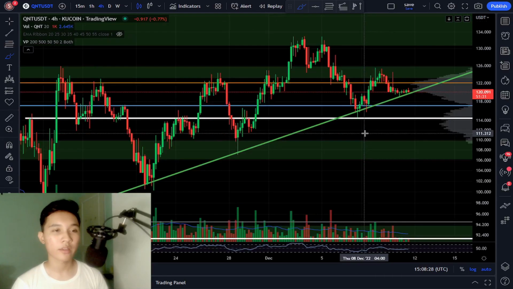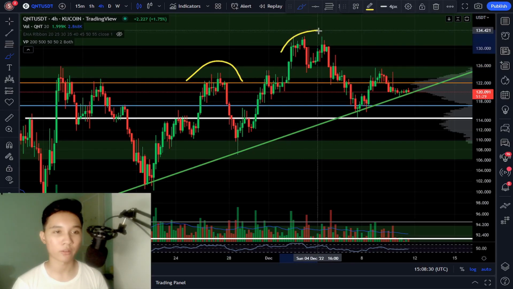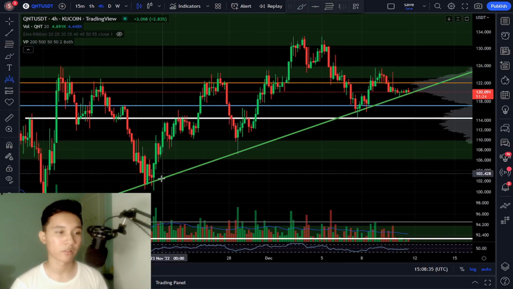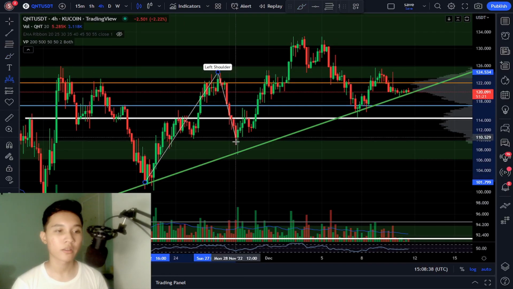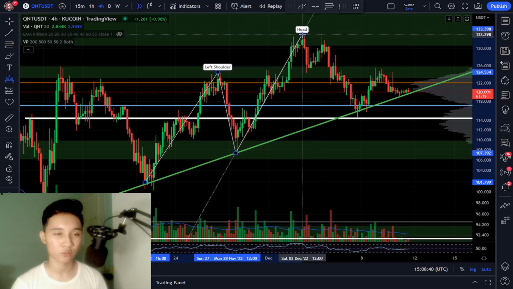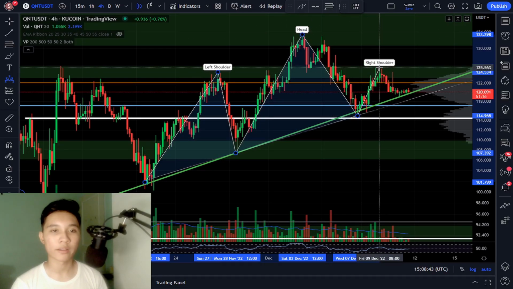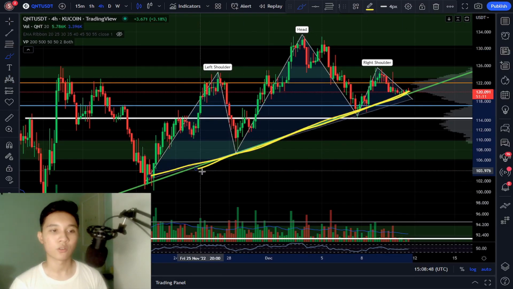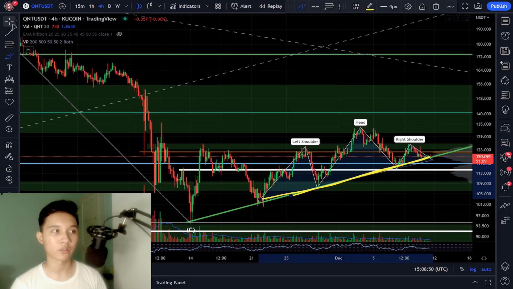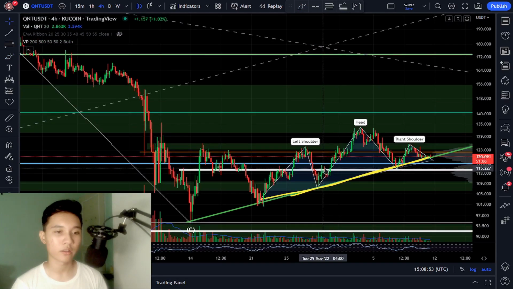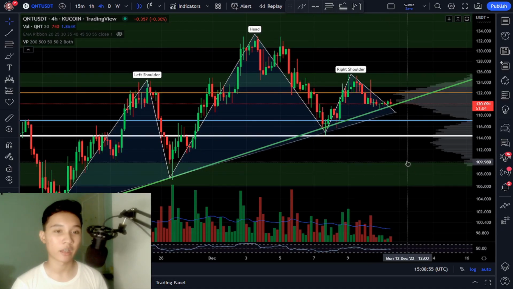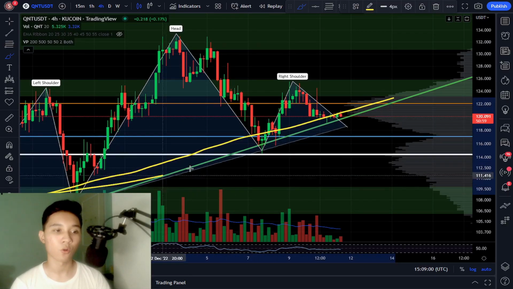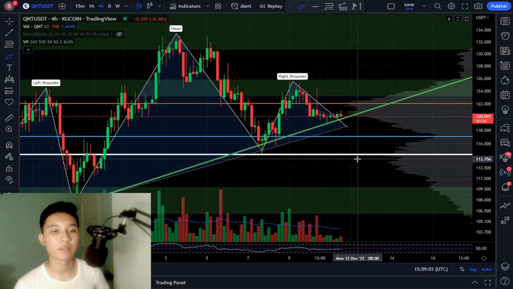So right now, what is this pattern that I am talking about? I'm of course talking about this head and shoulders pattern that has formed right now in the 4-hourly time frame. You can clearly see this is the left shoulder, and then this is the head of the head and shoulders pattern, and this is the right shoulder. So this is the neckline. Yes, so basically the neckline is this trend line which I have drawn right here in the 4-hourly time frame, and I'm claiming that if we do actually break to the downside of this trend line, or to the downside of this neckline, it's gonna be dangerous for the quant price.